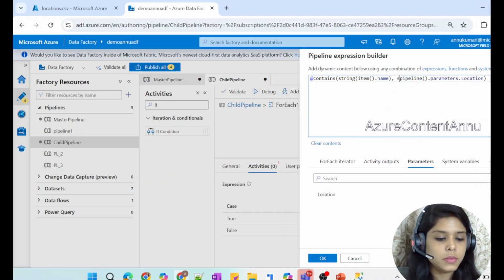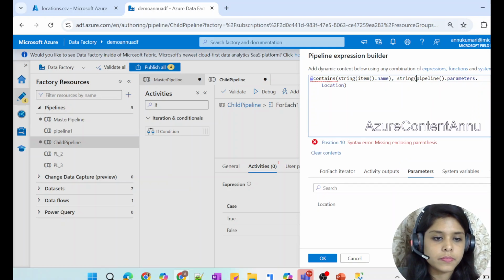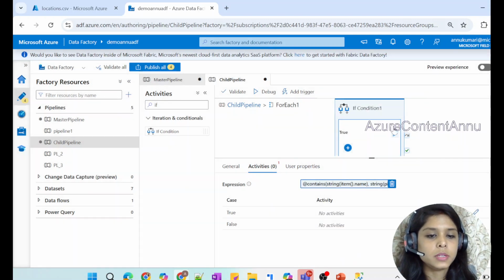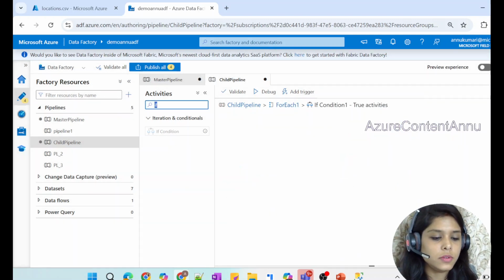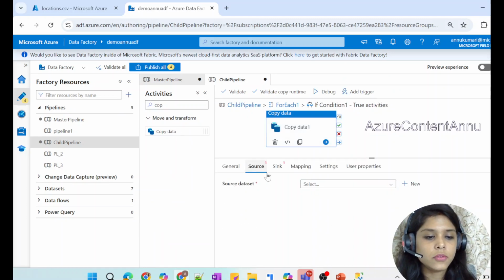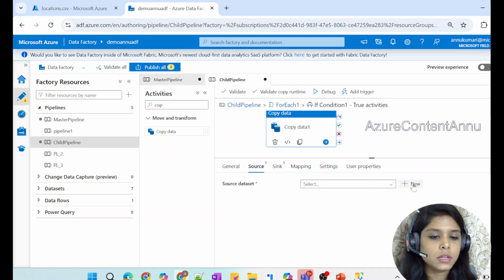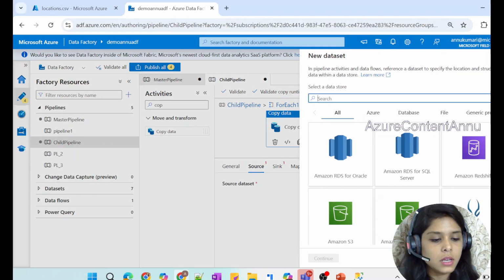Let me use the same here as well, just to make sure that there is no data type mismatch. And inside the true block we will have a copy activity so that it copies the data from source to sink. So what is the source? Source is nothing but the ADLS container. So here we need to create a parameterized dataset.